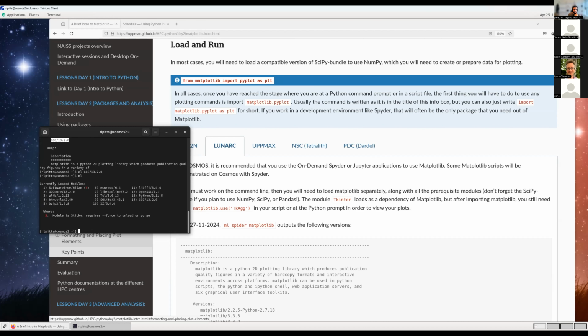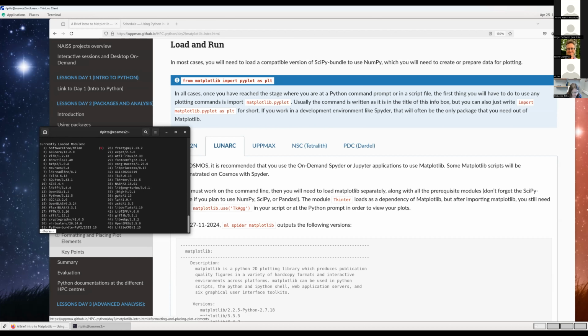Okay, so I've got these modules loaded, and now if I type matplotlib, once I've set other prerequisite versions, as long as that determines exactly one version of matplotlib, you don't need to specify the version anymore. So that pulls in a ton of modules, and that loaded matplotlib 3.8.2.